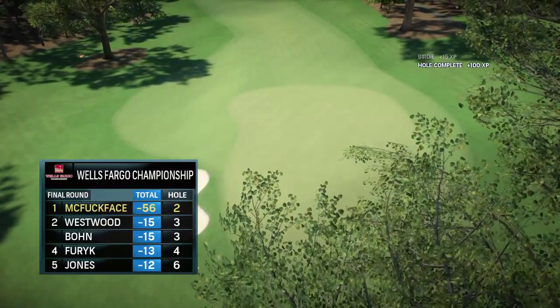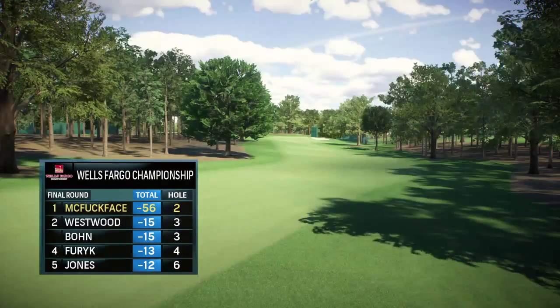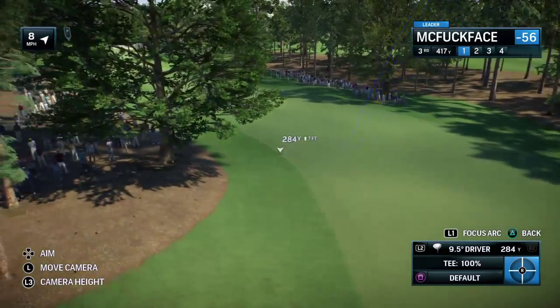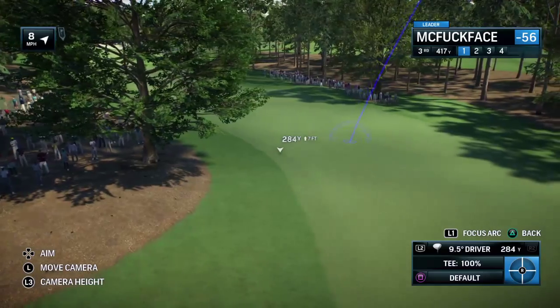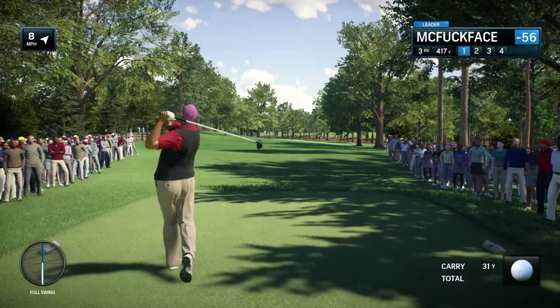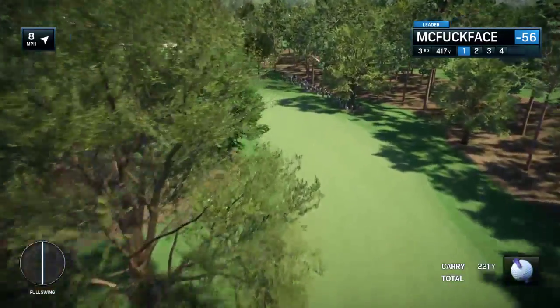How about this start? Birdie, birdie to open the round. Frank, here at the third, players facing a challenging tee shot, for a number of reasons, Rich. One, that the hole bends to the left. Two, that the fairway starts to run out. And three, the length of the second shot. You get rewarded the better you hit your tee shot down here.